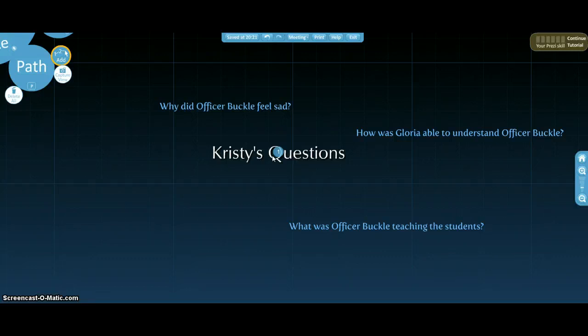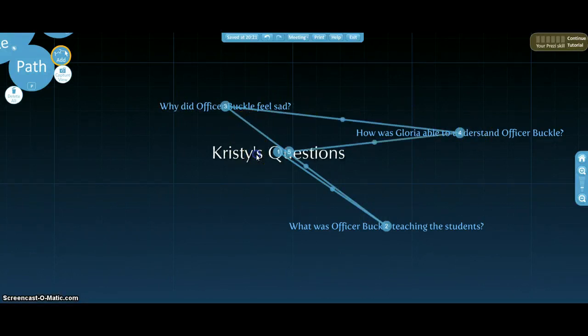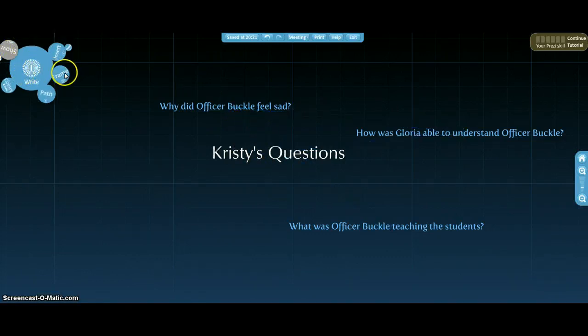Then I decide which question I want it to go to next. I want it to go down here. Then I want it to go all the way up here. And then I want it to go over here. I'm just clicking, and then I'm going to have it go back to the start. Now I can click this little arrow up here again, and I'm back.